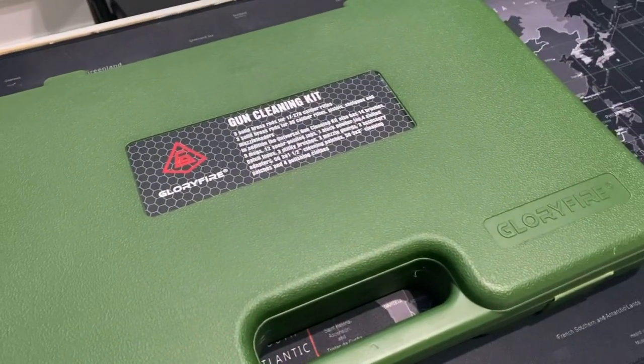Now, the reason why I am doing a review on this is because when I came across it, I can be honest with you, a lot of issues that I have when it comes to getting gifts for people that I care about, my father, father-in-law, friends, brother-in-law, they're all gun guys, right? Everybody likes to go out to the range. I live here in Alaska, so it makes a lot of sense.